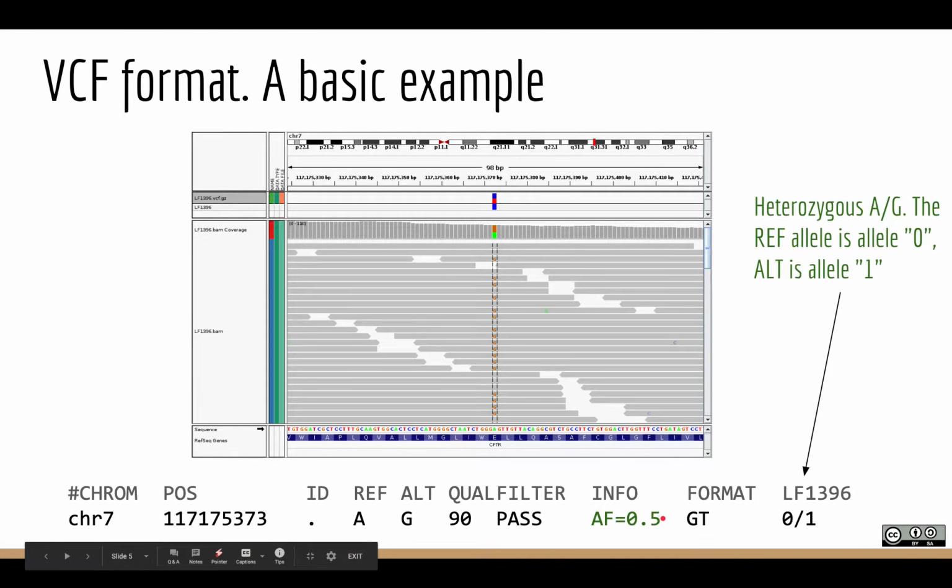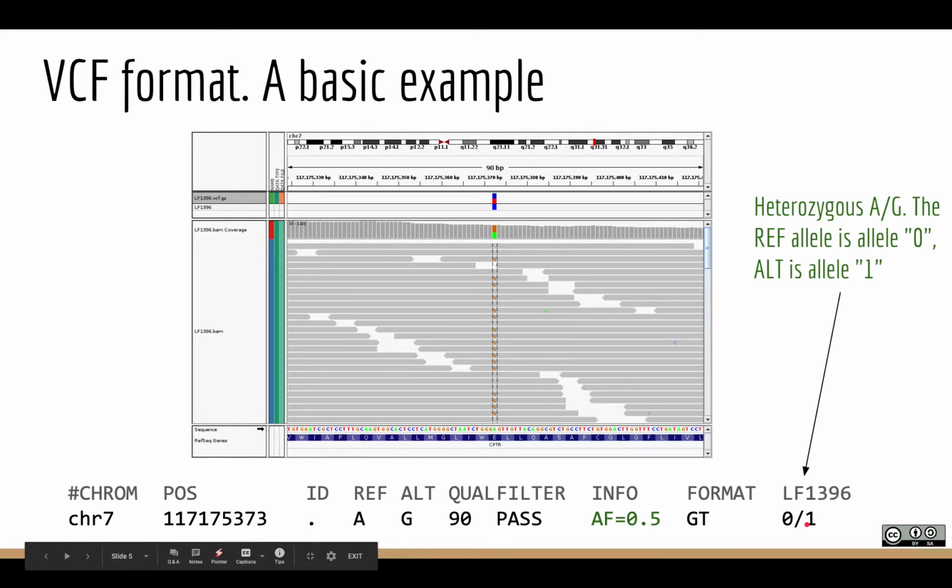Now, the format field just says GT, which means I'm only reporting a genotype for this individual. That's the only information that this very simple variant caller is reporting. Intentionally simple. The column after the format field is the genotype for the sample that we actually looked at that led us to report this polymorphic site.